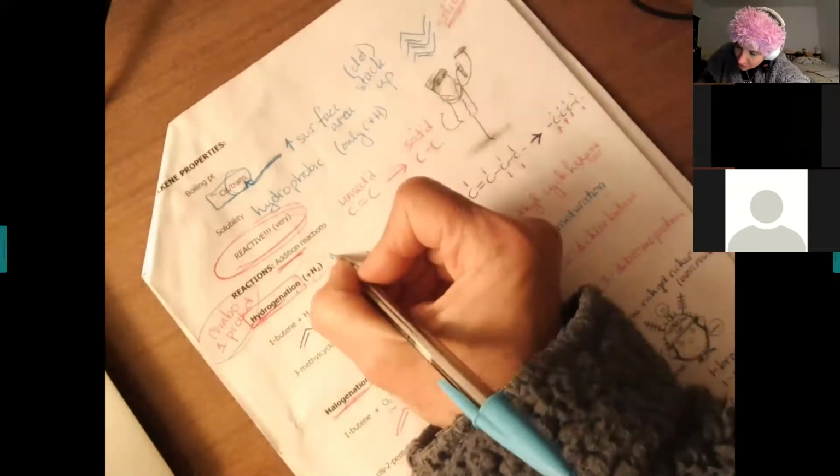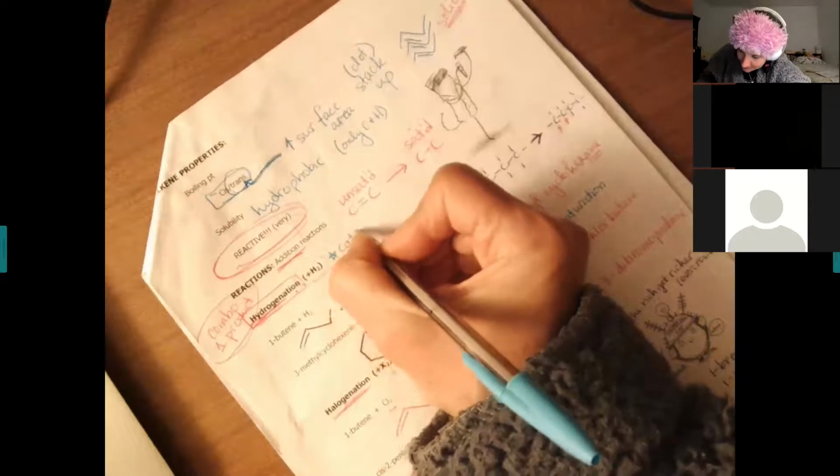I have to go back 1 page because I left something out. And it's amusing me because this is the first time I've done Chem 105, and it's totally different to my brain looking on a piece of paper as opposed to on the board. It has to do with the hydrogenation one. The hydrogenation one also has a catalyst.